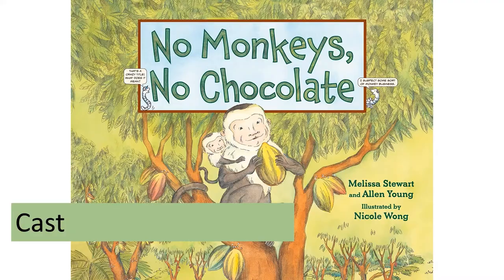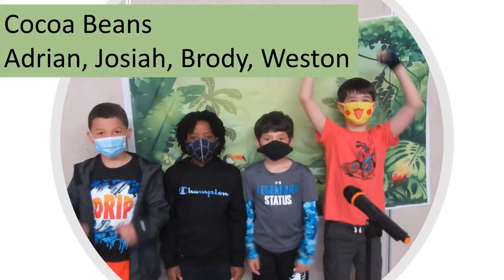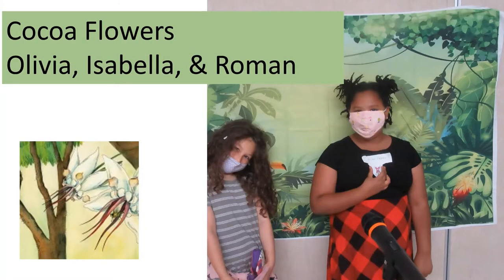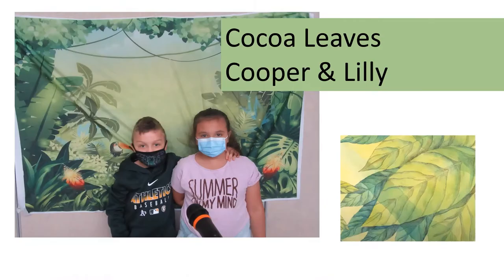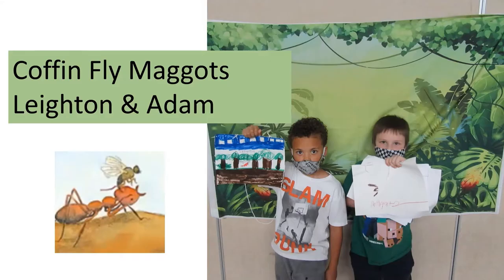This is our cast. Narrator helpers, Wiley and Faith. Cocoa beans, Adrian, Josiah, Brody, Weston. Cocoa pods, Isaiah, Atreyu, Aaron. Cocoa flowers, Olivia, Isabella, and Roman. Midges, Skylar and Winnie. Cocoa leaves, Cooper and Lily. Coffin flies, Eric and Hunter. Coffin fly maggots, Layton and Adam.